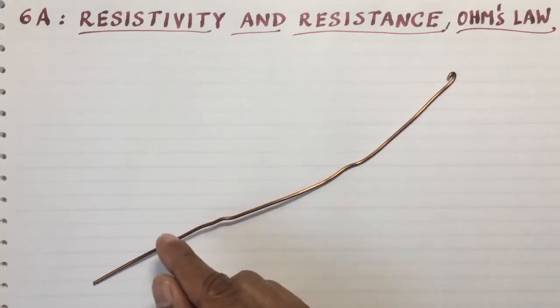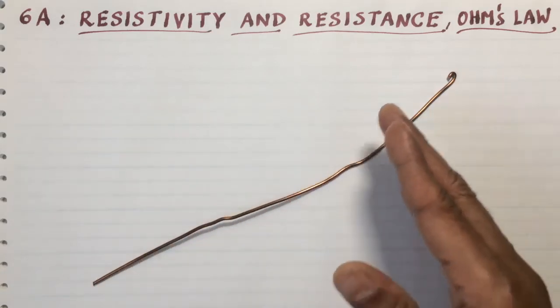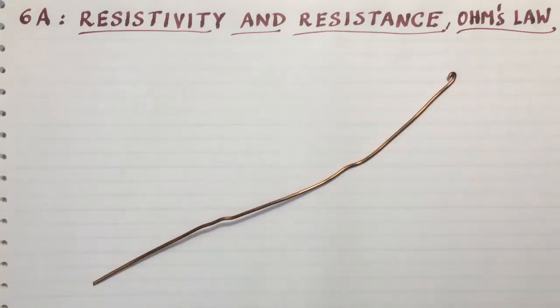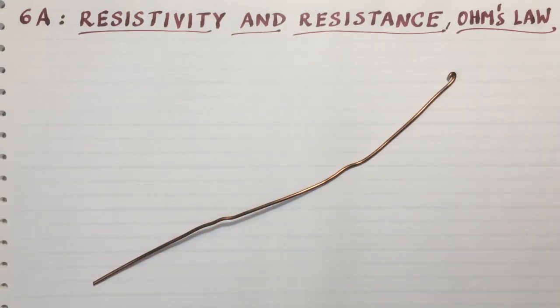This entire process of stop-start will cause these valence electrons not to accelerate at all, but move with what's called a drift speed or the drift velocity. This drift velocity is actually very small. So when you turn on your light switch, the drift velocity is only a few millimeters per second. Then how come the light comes on almost immediately? Well, that's because it's not the drift velocity of the electrons that communicates the fact that the current flows through the wire, but rather the electromagnetic wave that flows through the wire that travels at the speed of light. So they're two completely different things.